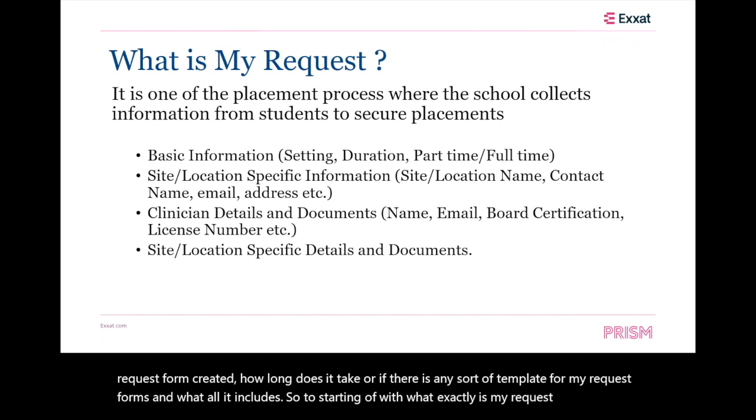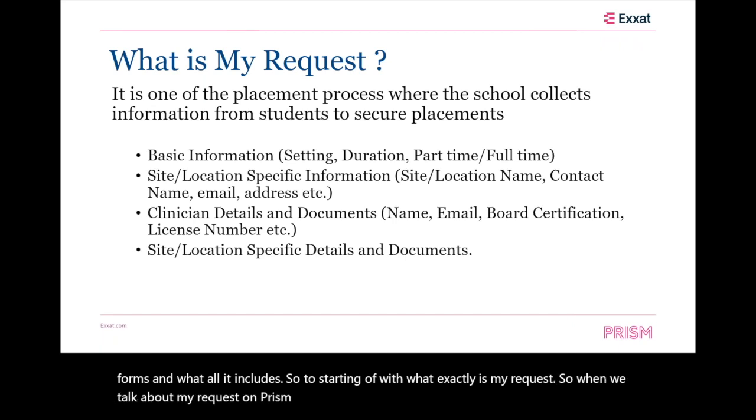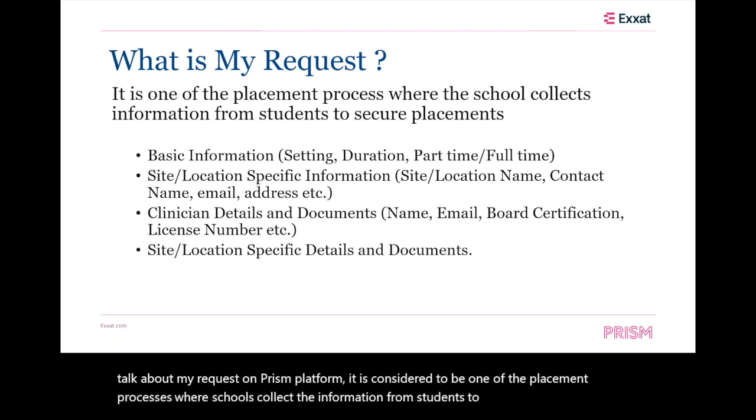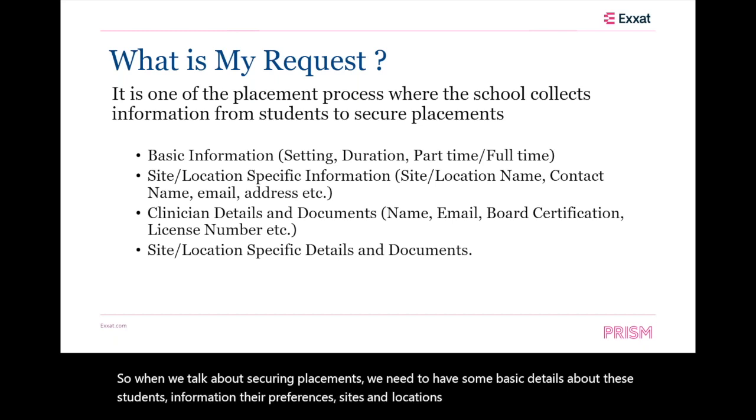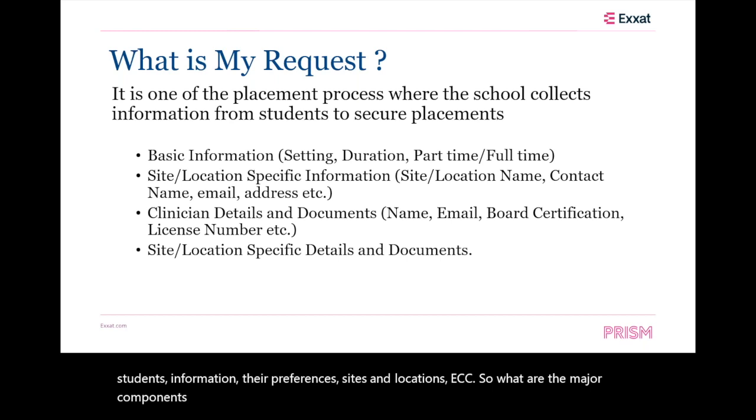When we talk about My Request on the Prism platform, it is considered to be one of the placement processes where schools collect the information from students to secure placements. When we talk about securing placements, we need to have some basic details about the students' information, their preferences, sites and locations, etc. So what are the major components of the My Request layout?